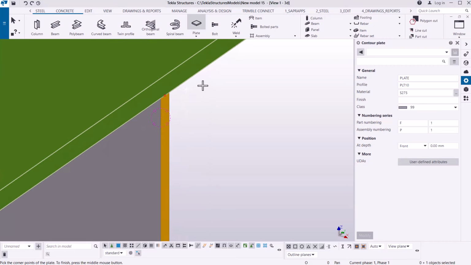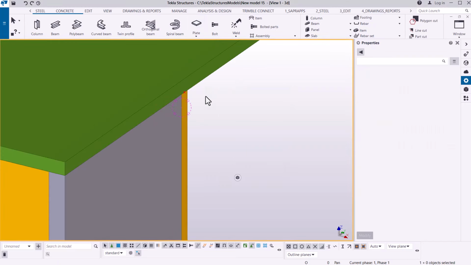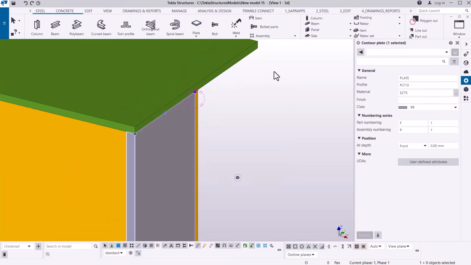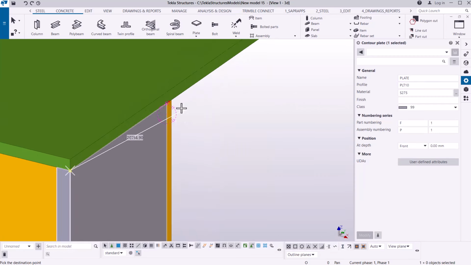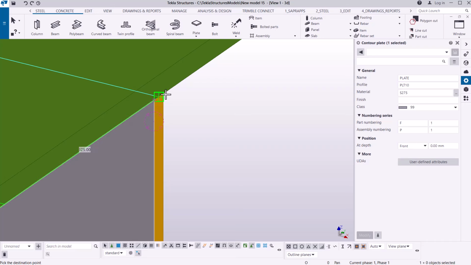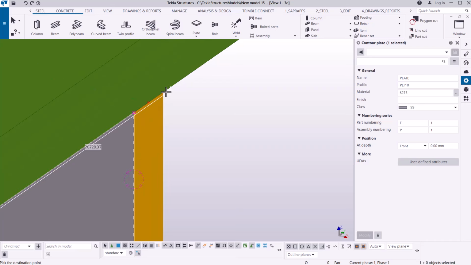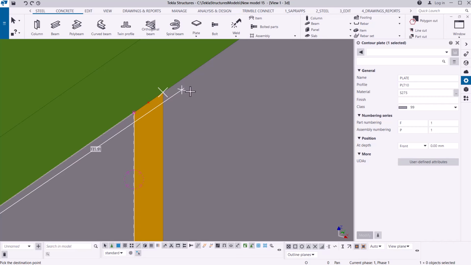Now I want to create a similar one, but what I'll do here is very simple. I'll select on it, right click, and come to copy, and just pick the copy here manually, and take this one here and place it somewhere here. Let me just place it right at the corner there. So that has been created.